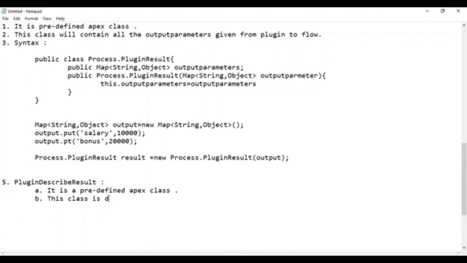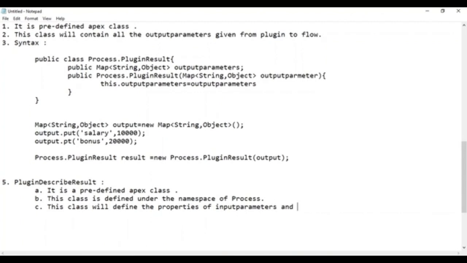This class is defined under the namespace of, this class will define properties of input parameters and output parameters used in the class.